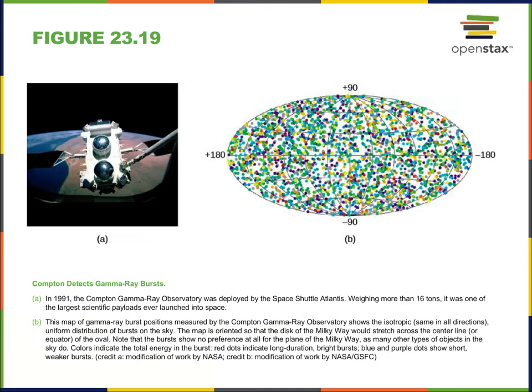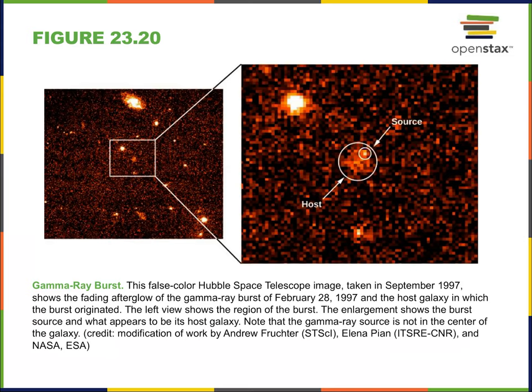The last topic is gamma ray bursts. When scientists look up into the sky, they see these bursts of energy. One mysterious burst was a burst of gamma rays. The history is interesting: in the 1960s, a satellite was put in orbit by the US to look for illegal testing of nuclear bombs, since fission explosions on Earth's surface release gamma rays that we could pick up in orbit. But then the detector started measuring gamma rays coming from the other side — from outer space — which was a surprise. Decades later, we were able to pinpoint where they're coming from, and it's been quite a journey.